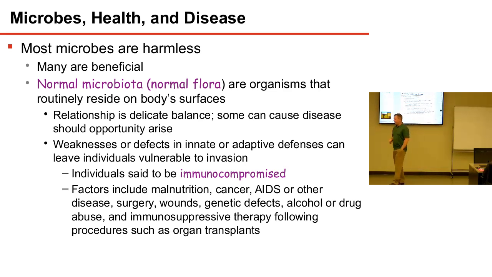AIDS, of course, we've seen before, autoimmune disease. Essentially, your T cells are gone, your CD4 T cells. So anything that requires T cell dependent activation of the B cells that we've seen in chapter 15, if your T cells aren't there, they can't activate. Therefore, the immune system's always going to be in an off position. So that'd be definitely an immunocompromising situation. Several other diseases out there lead to immunocompromising situations.